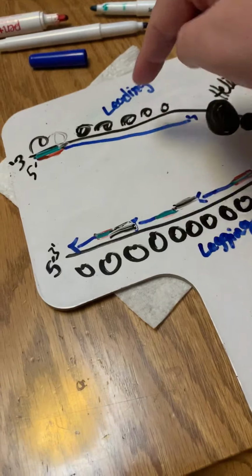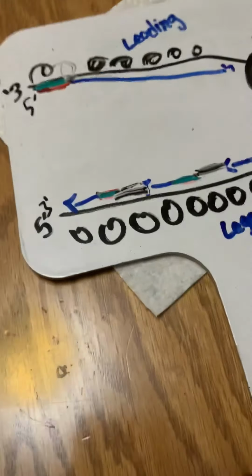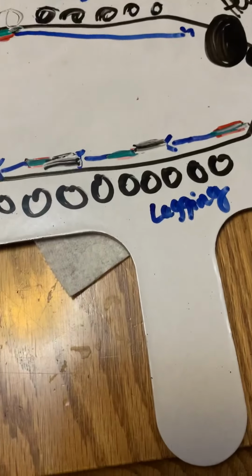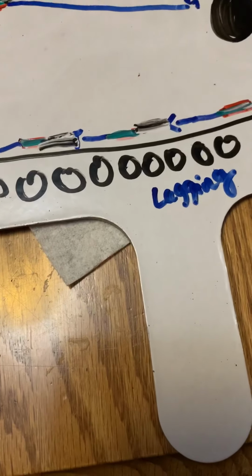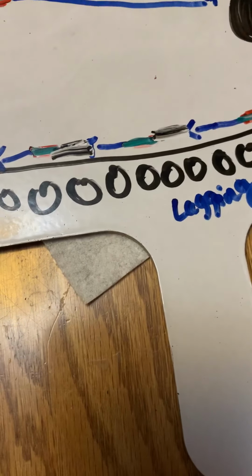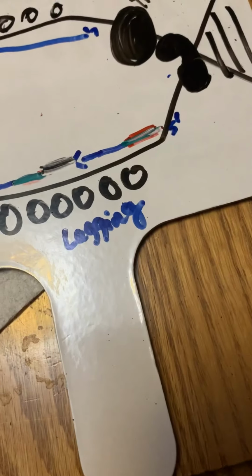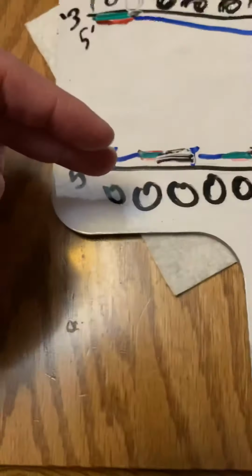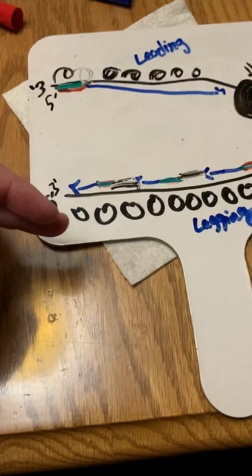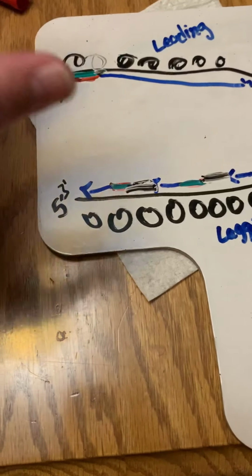Now we have two identical strands of the double helix nucleotides. They are semi-conservative because they have the old strand and the new strand. And same down here, the old strand and the new strand, and they are identical.